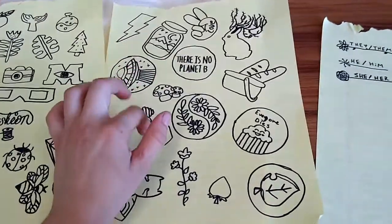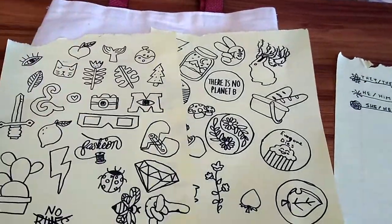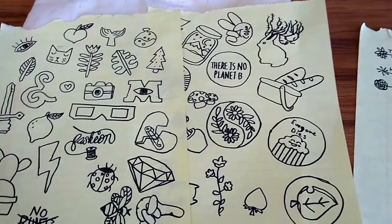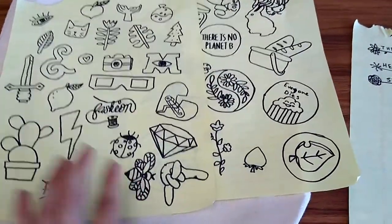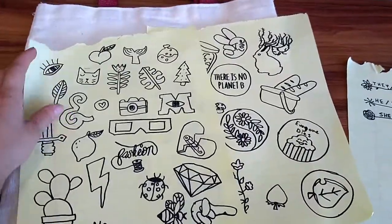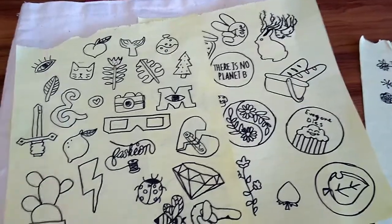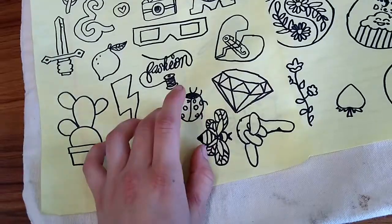All of these I really kind of just found online, and if you're finding designs online, then you can actually just turn the brightness up on your computer and just kind of trace it, and then you have it on your piece of paper. To transfer these, I'm thinking of doing a very similar thing. I'm just gonna hold the paper and the cloth up to the window and use just the light coming through the window to be able to see the design through the cloth. So even though it's thick, a nice bright light will project the designs that you have through.